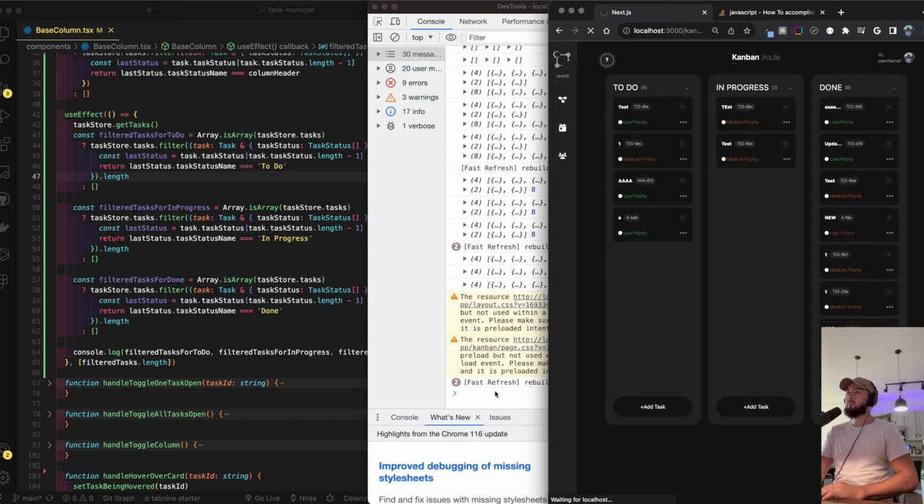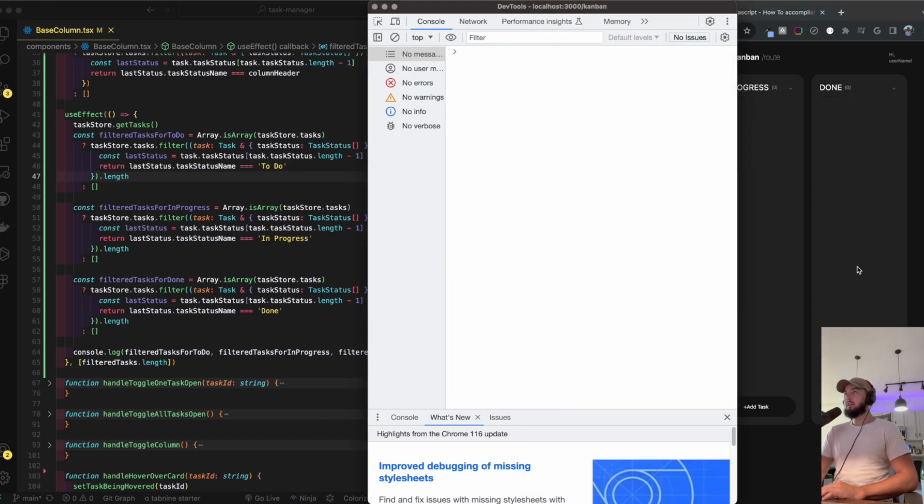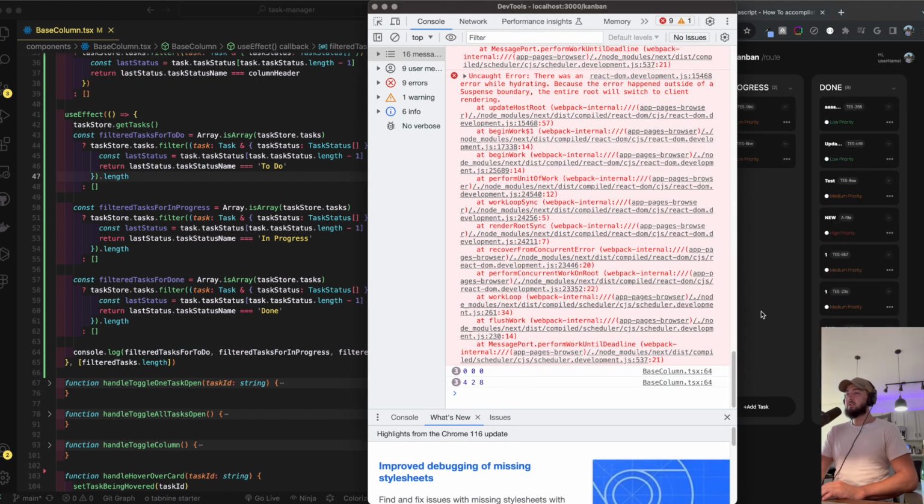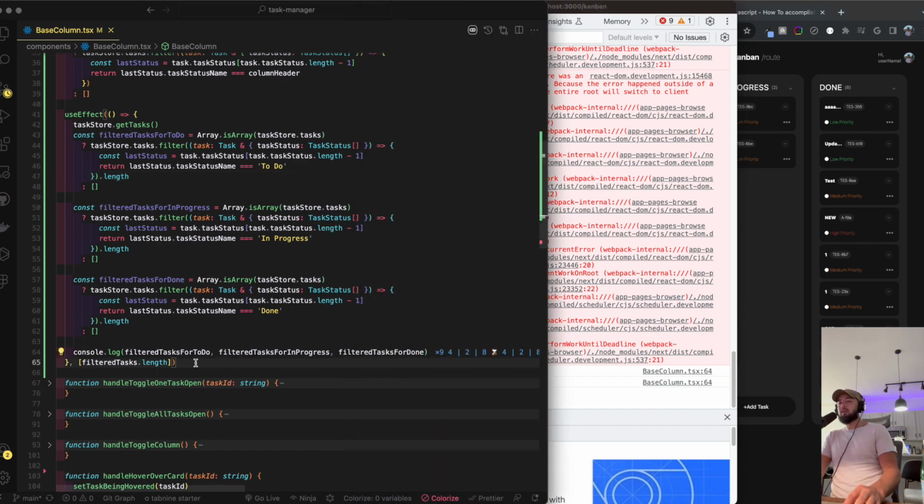Let's refresh. Let's see. I think I saw it briefly on the way out. So let's see. Boom, 0, 0, 0, 4, 2, 8. Perfect. So now we have an array basically of any of these numbers. If any of those numbers change, we should have all of them refetch. But I guess the problem still comes from how do we make the other columns refetch? So we may need to end up pulling it out and put this logic in the Kanban page. I think.